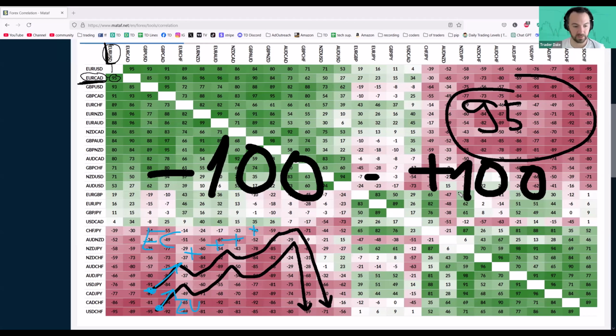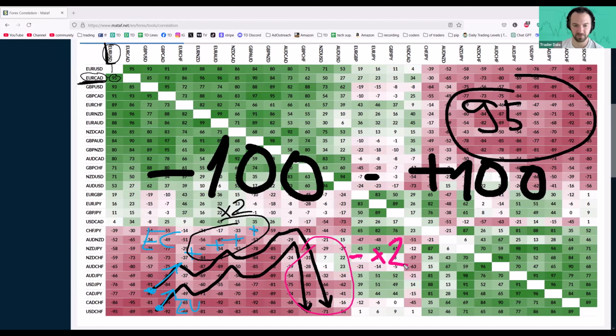Because they are correlated. And in here, you are gaining double because you're in two longs and both those pairs went upward. That's the better scenario. But in this scenario, where the price went downwards, you were losing double. So that's why the correlation matters. You should always keep that at the back of your head, especially when, if you enter two trades, it's more or less fine if they are correlated.